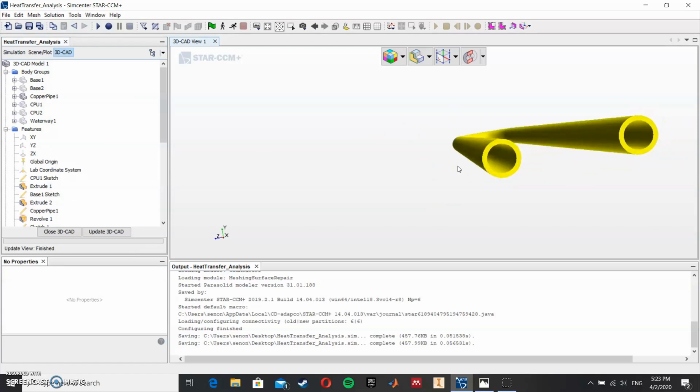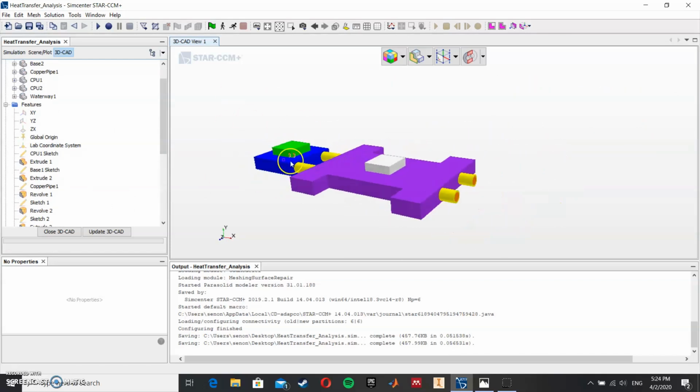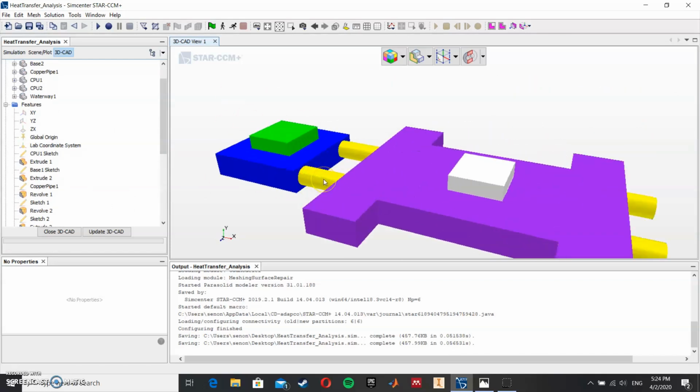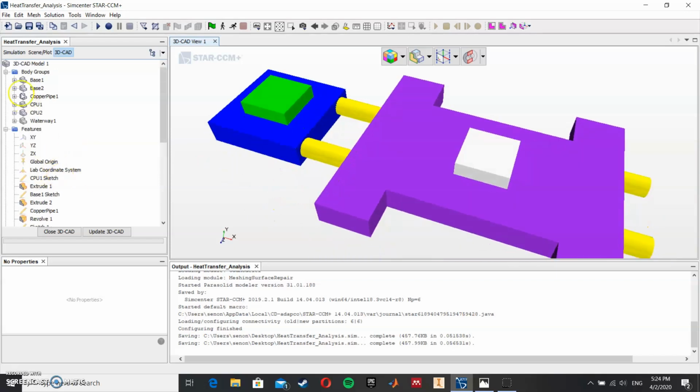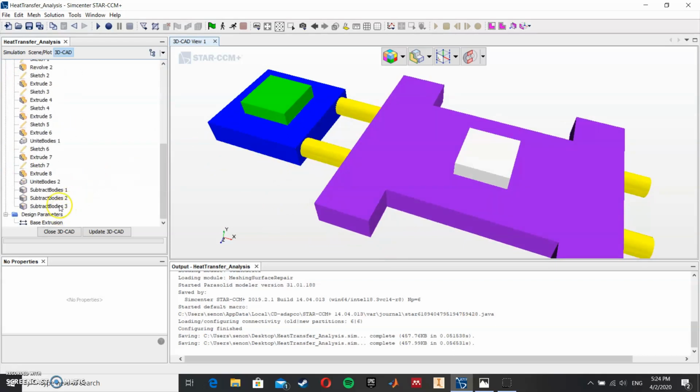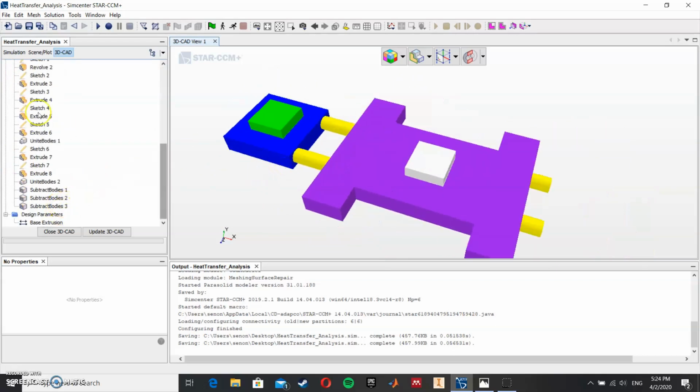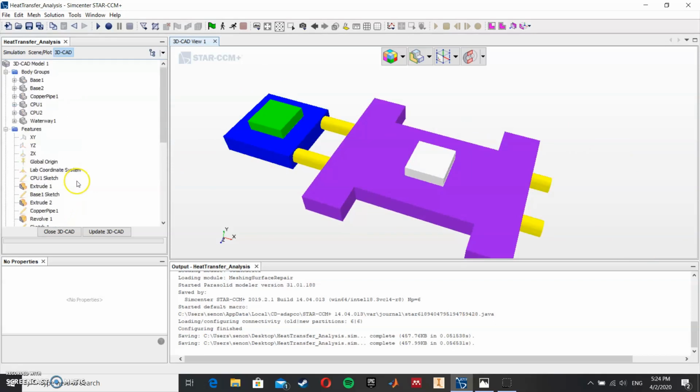The operational steps are important. Like the steps I took is how it should be. I mean, you cannot initially subtract waterway from copper pipe and then subtract copper pipe from these bodies. Otherwise, something different will happen. You have to think about this before. I mean, it's kind of a trial and error thing. You have to try. It's okay if you make errors. Just keep on trying. So that's it, I think. We did all the things. Oh, we didn't imprint.